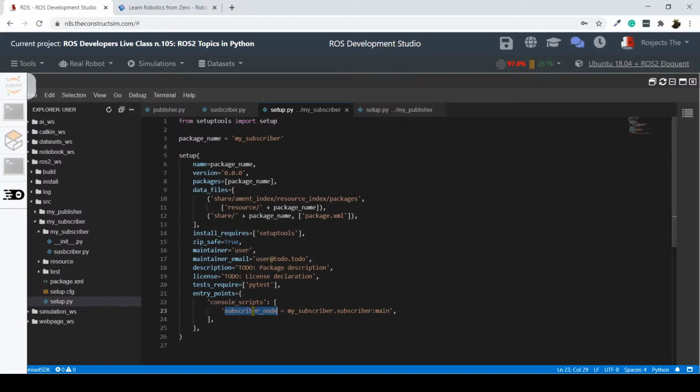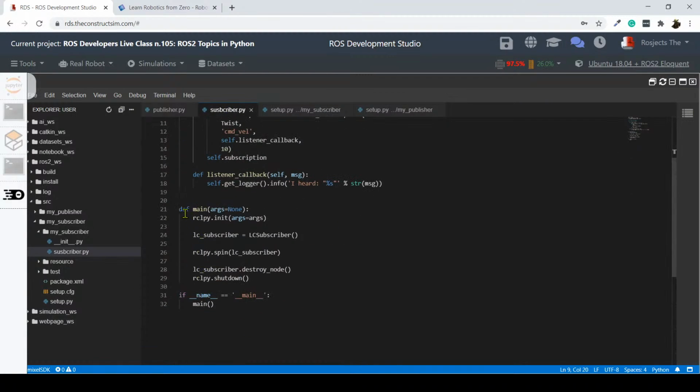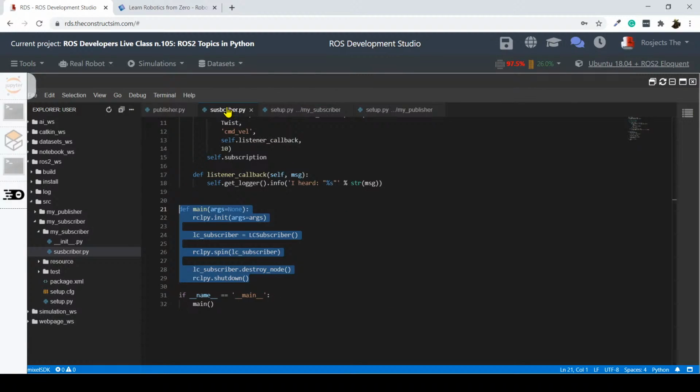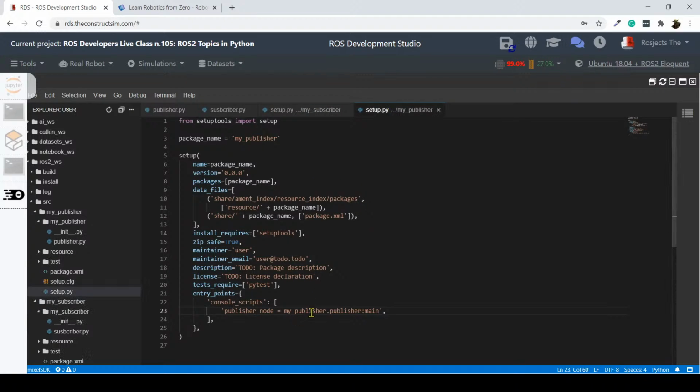I'm going to generate an executable node named subscriber node, which is going to be generated from the main function of the subscriber.py script, which is this one I have here, inside the my publisher folder, as we can see. From this, I'm going to generate an executable node.